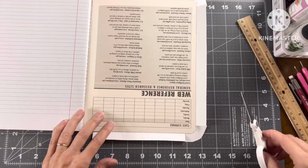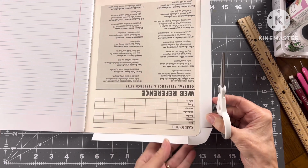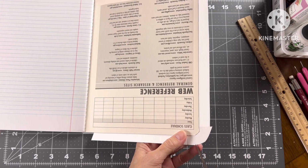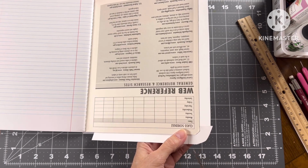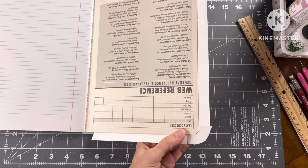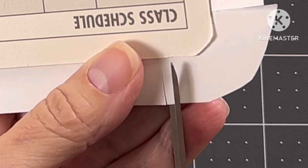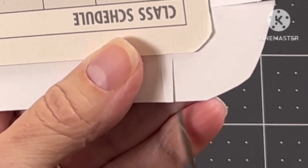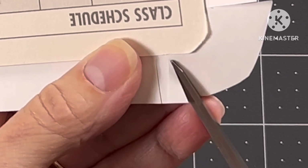Now this is the little trick I was telling you about. It's actually a dressmaking tip. If you've ever sewn any clothes or been a seamstress, then you'll recognize what we're going to do. We're going to clip the curve. So we're going to cut little V's out, going again no closer than about 1/8 of an inch. We're going to cut little V's just like that.